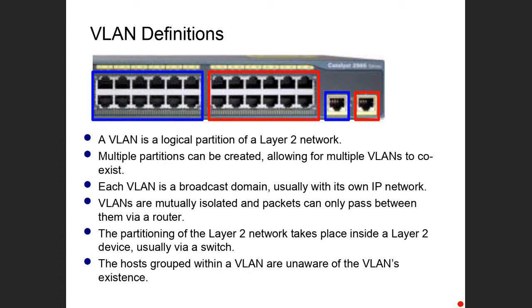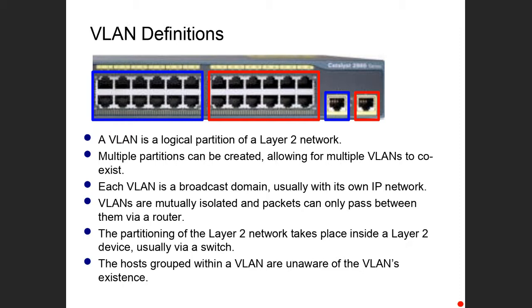Now, suppose that workstation A that was plugged into the blue port did an ARP request, and that's a broadcast. Who hears that broadcast? Only the other ports that are in blue. They've been configured to be on their own VLAN. The ports in red would not hear them. So there's no communication right now at all between any blue host and any red host. It's like two separate switches that are not tied together.